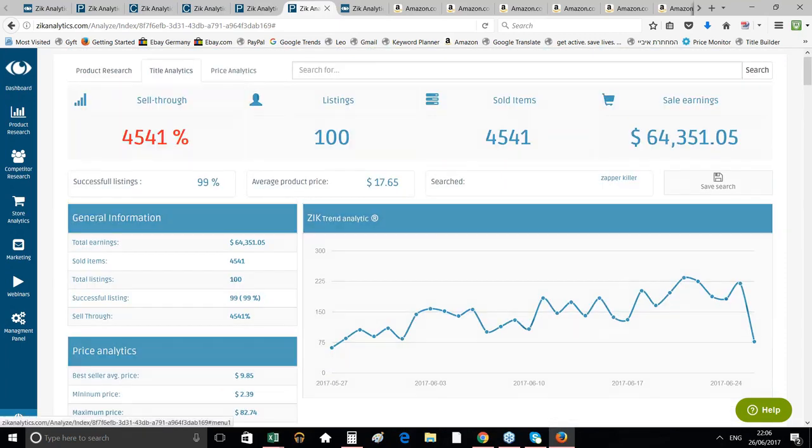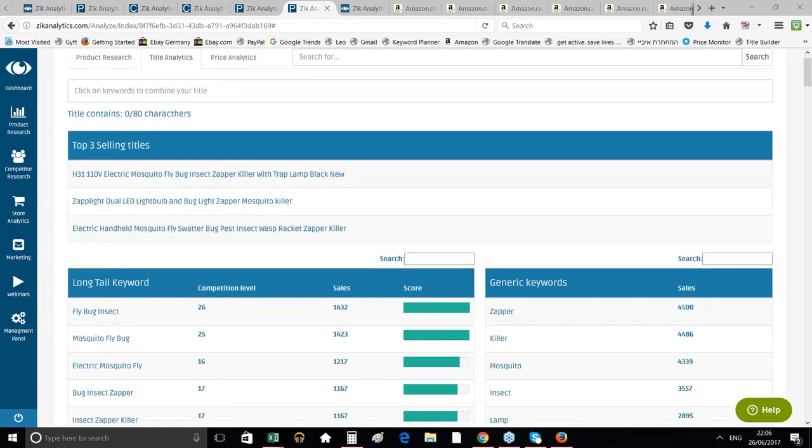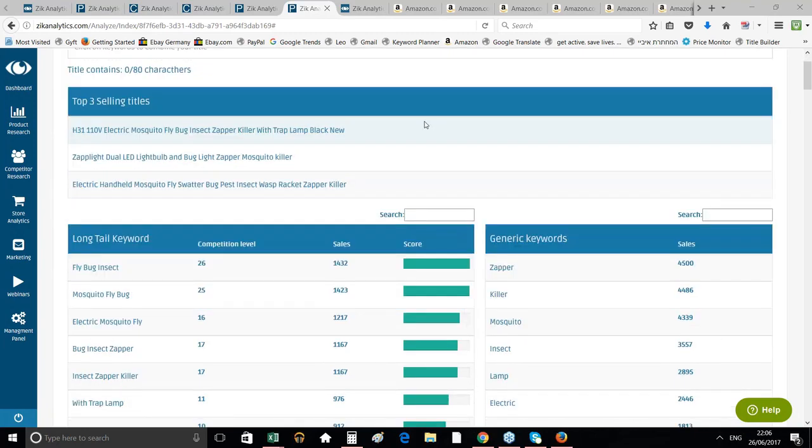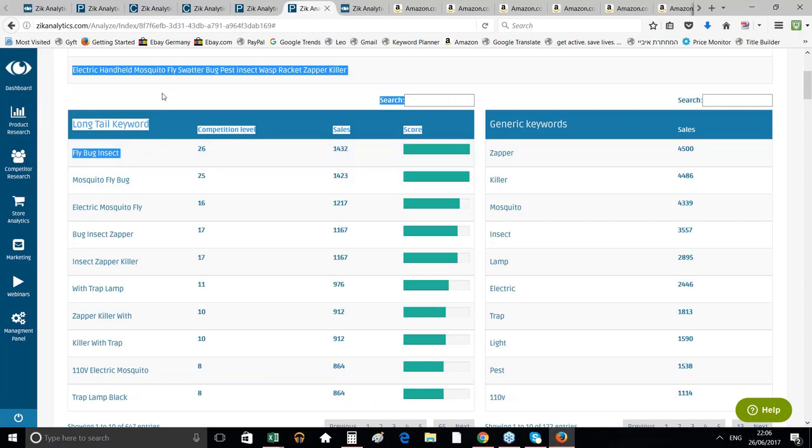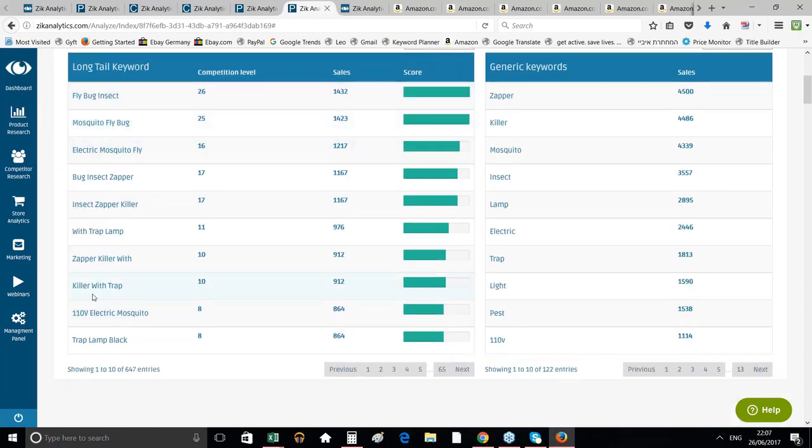We go up to the title analytics, and the title analytics makes life easy for us. It breaks the titles into 3 keywords and shows us how many people use it and the number of sales this long tail keyword generated. But it's a computer, not a human being, so it doesn't always make sense. So you need to know how to read this information and understand which keywords make sense.